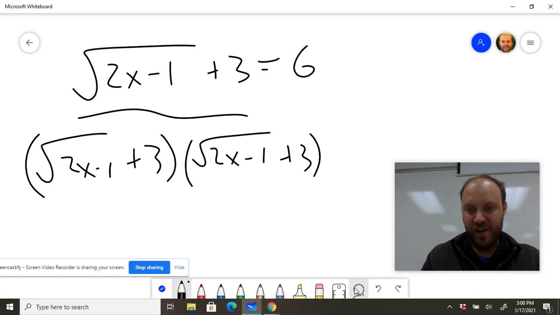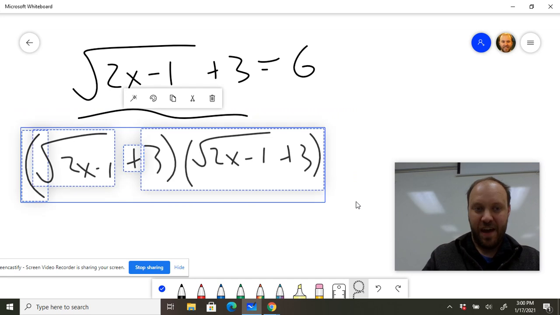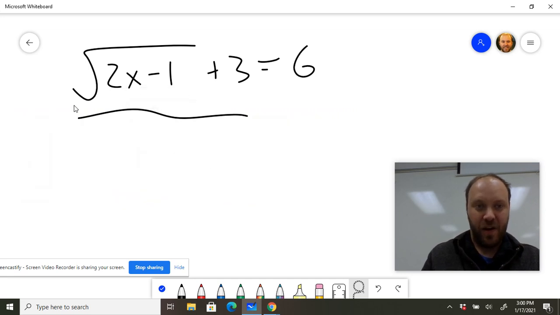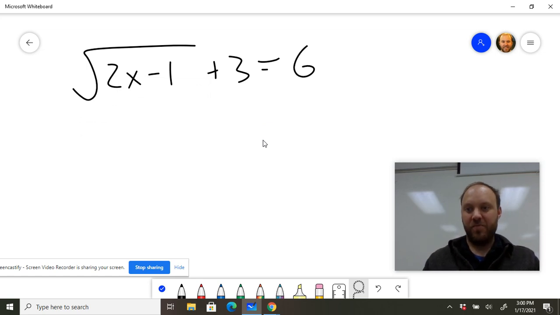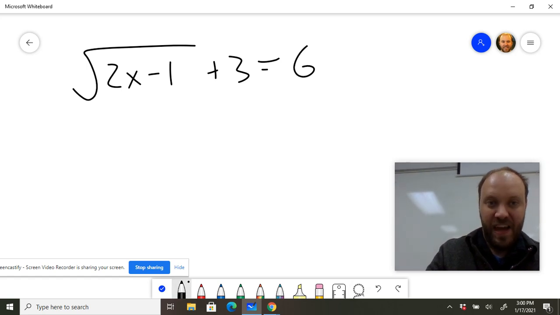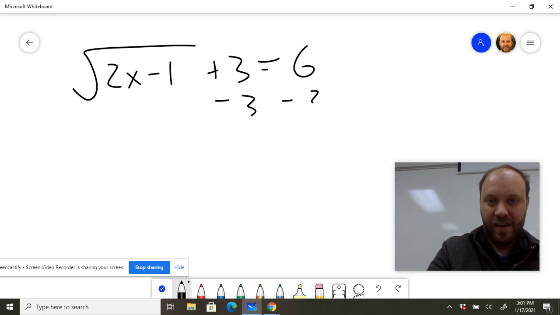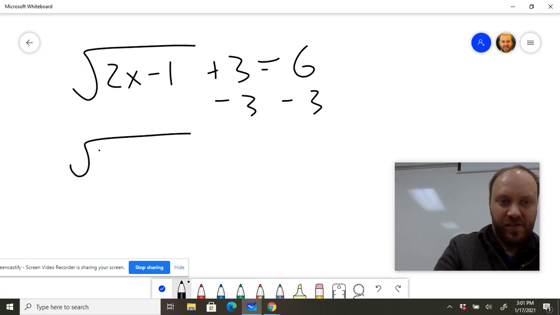So the strategy that we talked about in class was get the radical by itself, so you don't have any addition or subtraction or anything else going on there. Once you get the radical by itself, then you can square it. Just like when you solved absolute value equations in Algebra 1, you got the absolute value by itself. And we're going to see later with problems involving exponents, if you get the exponent part by itself, then you deal with it. So just like most equations, add and subtract for your first step. So we're going to get the square root of 2x minus 1 is equal to 3.